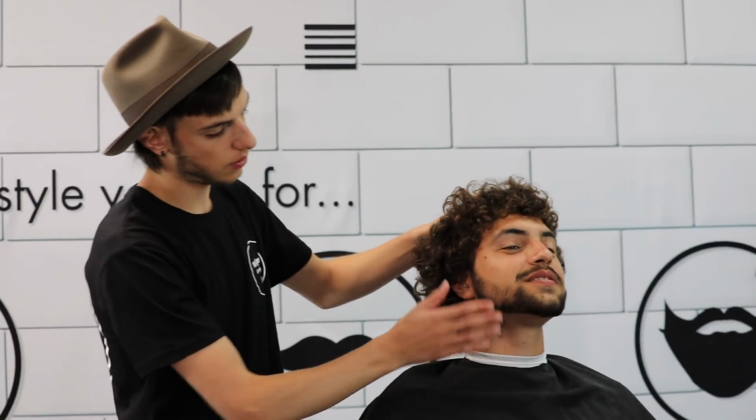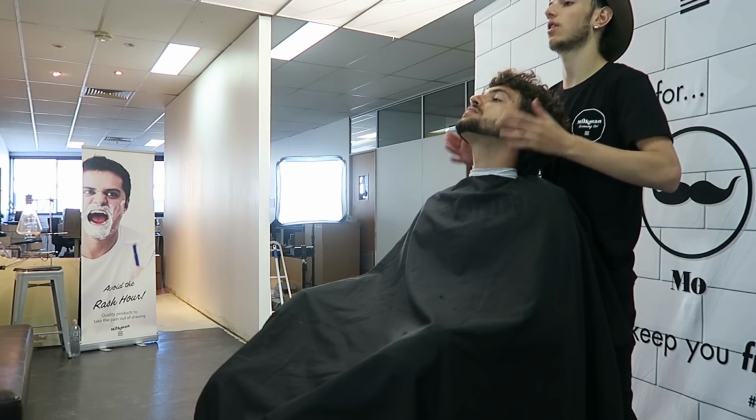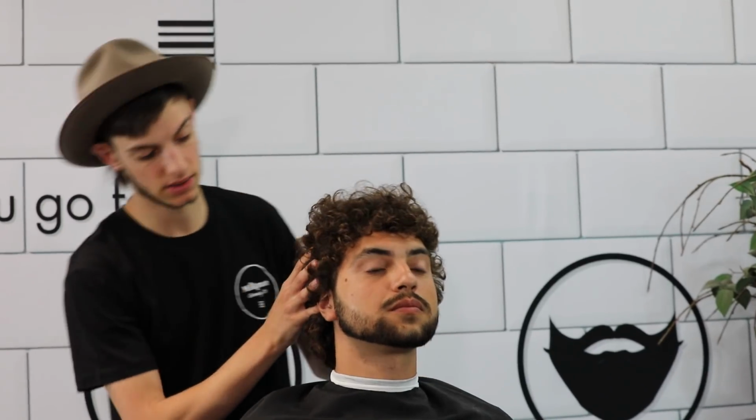Alright, there you have it. We've just taken the ends off, shaped it up, cleaned right underneath the jawline, cleaned the cheek lines up, and that's a lot neater.